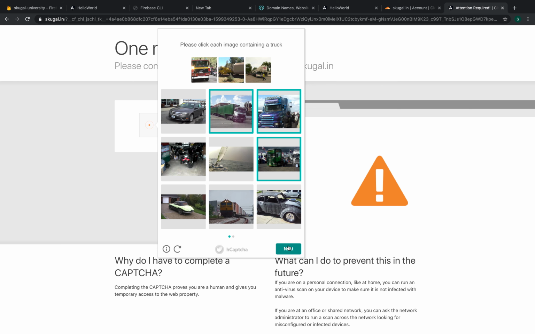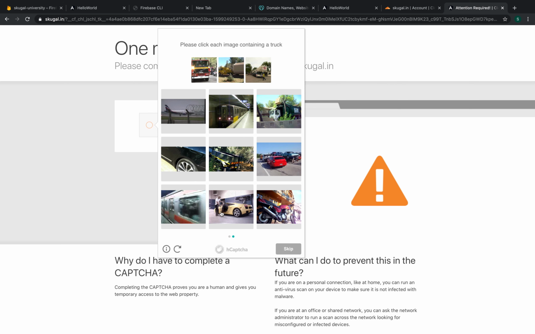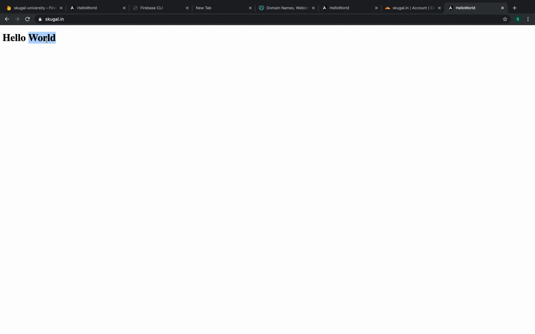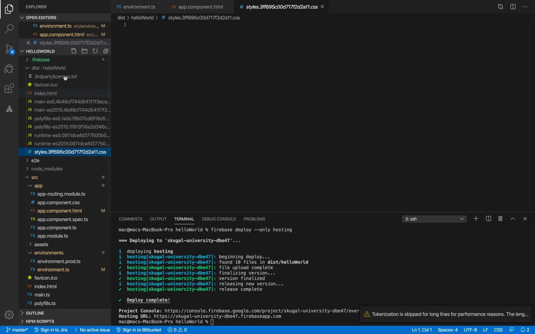If I'm a human, it will allow me to enter, otherwise it won't. Okay, so I think this is a truck. This is a truck. So I'll say okay, and it says that you have been verified and you are inside. Google Hello World.